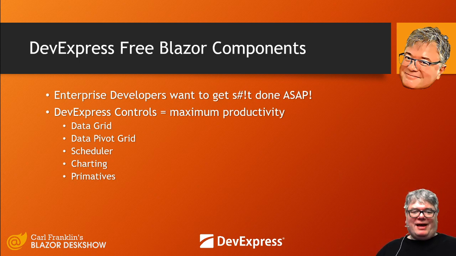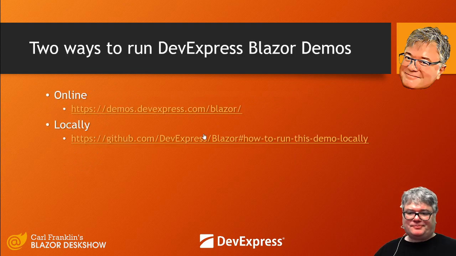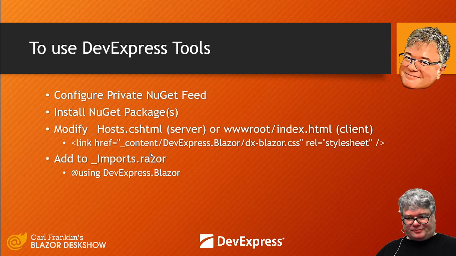Anyway, the point of that was obvious. DevExpress has done the hard work for you and makes you very productive when you're developing your own applications. So there's two ways to run the demos. You can run the DevExpress Blazor demos online or locally. You can actually download the entire project with the source, and you can run them locally.